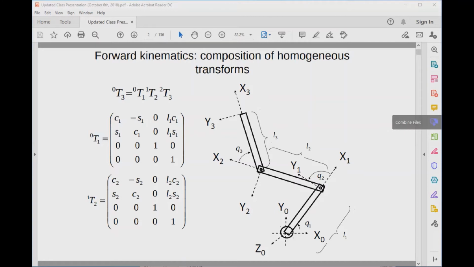And recall, when you are using a homogeneous transformation, let's say I have a vector that is expressed in frame 3. Let me actually do some annotations over here. So let's say you have a vector, and obviously that vector here is going to have some component along x3, and then it has some component along y3. Let's say you multiply T03 by that vector. Let's say this component here is 1, and this one here is 1.5. What happens if you multiply this vector by this homogeneous transformation? If you do so, basically you get that vector.